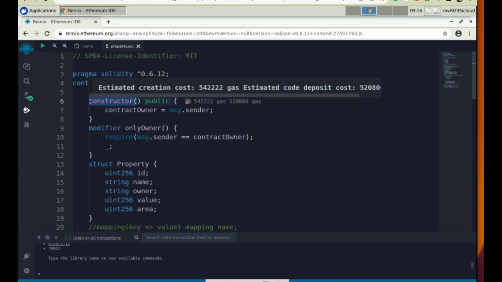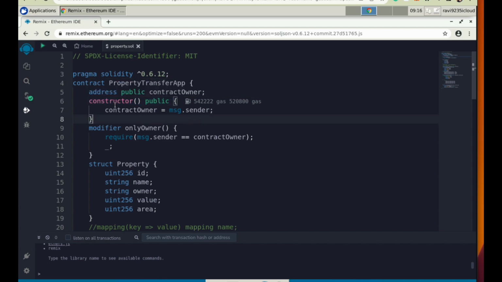The constructor says, if you are using me, I am the very first thing that is going to be deployed. The first line of code is going to deploy whatever is represented in the constructor. This is the meaning of the constructor, right? So whenever we hit the deploy button, the constructor goes ahead and executes the first line. What is the first line then? Let me explain. The first line is contract owner.